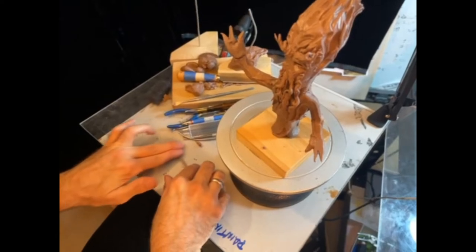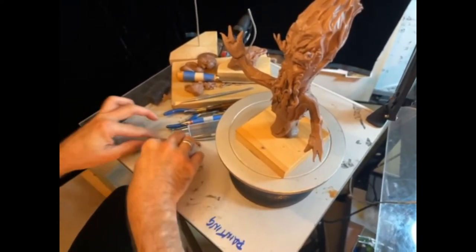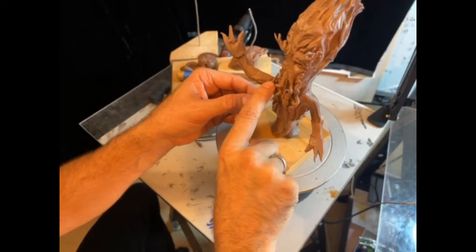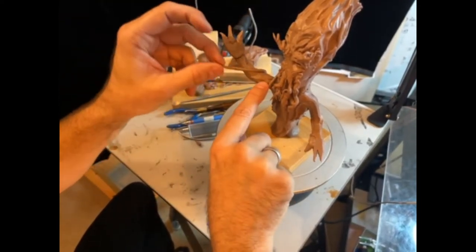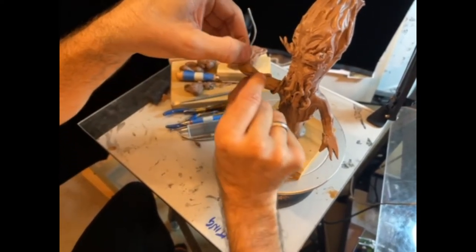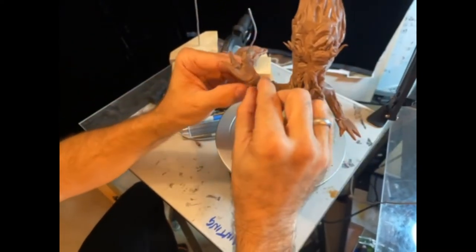Looking more like Groot's grandpa than a mushroom, maybe. And I could do these if you did want to go more the Groot route. I could take some of these and wind them around the body like that, have it kind of twist and actually help maybe keep that arm on there.